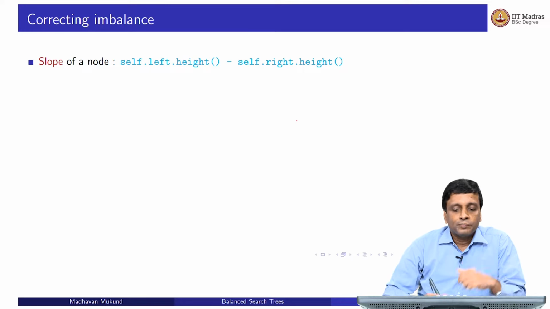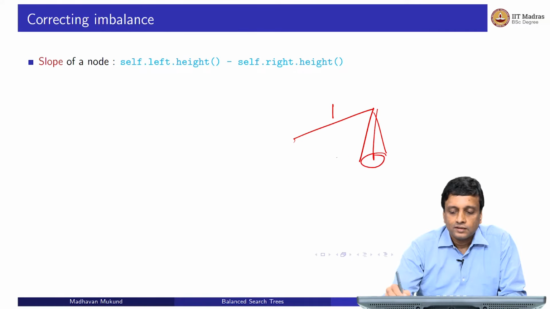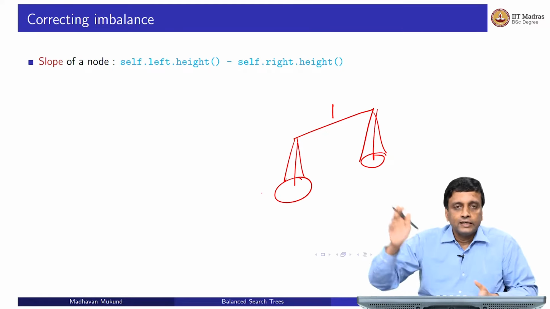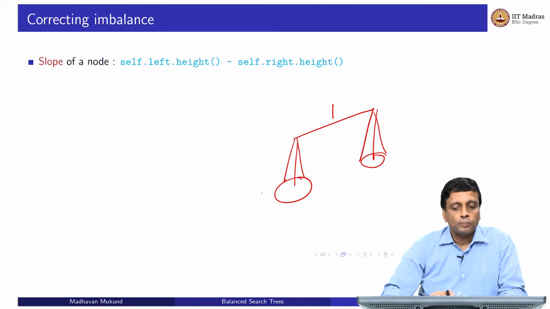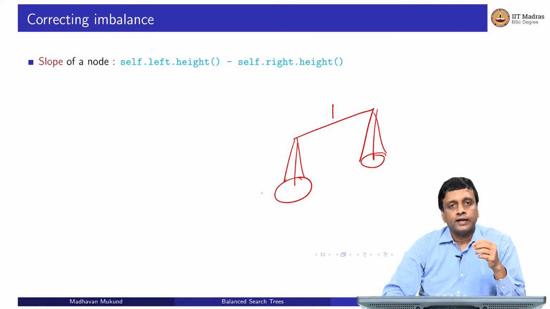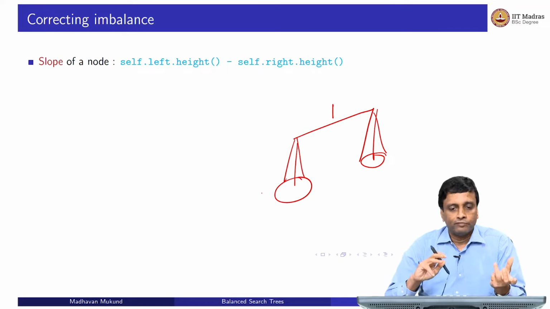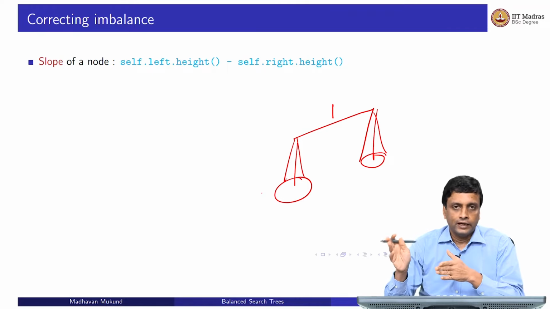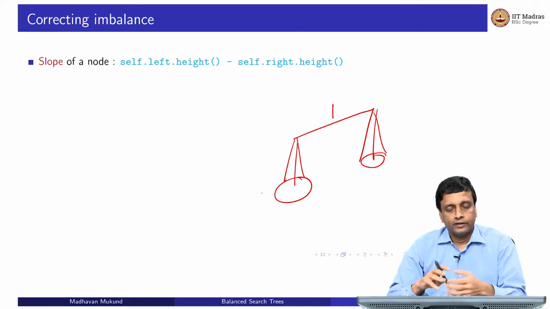So from a natural perspective, supposing somebody holds up a balance, as we said, with weights, and it is not balanced, then it will tilt to one side. So let us try to quantify this slope. So let us say that the slope at a node is the difference in the height between the left and the right. The slope could be now positive or negative because it's not the absolute value. It's saying take the left height, subtract the right height. If the left height is more, you'll get a positive value. If the right height is more, you'll get a negative value.